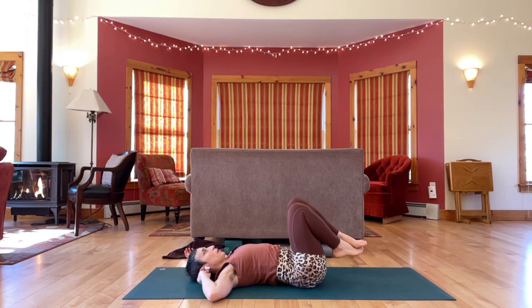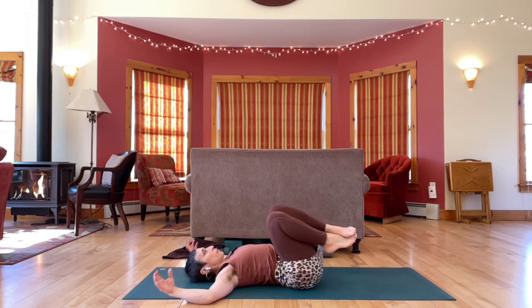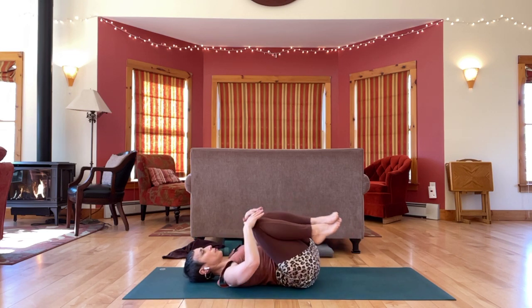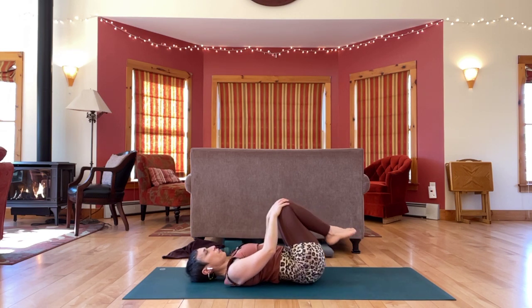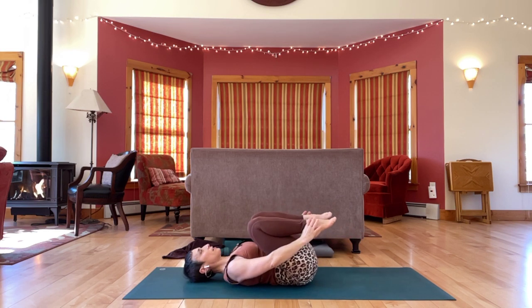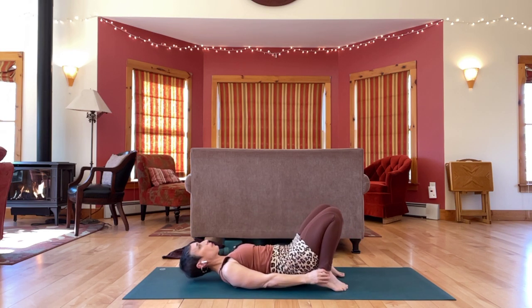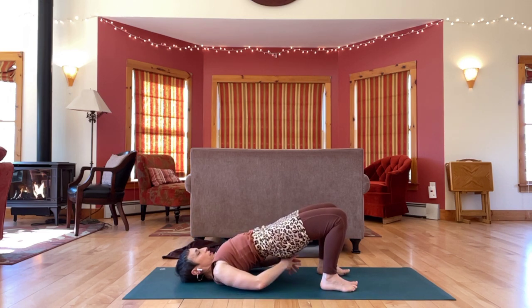And I will keep suggesting things, but as we are getting towards the end of class, this is particularly a good time to do exactly what you want to do. So you're welcome to do what I'm suggesting or your own ending. So I'll suggest a back bend next. You can drop your feet to the floor for bridge, press your feet down, lift your hips up.